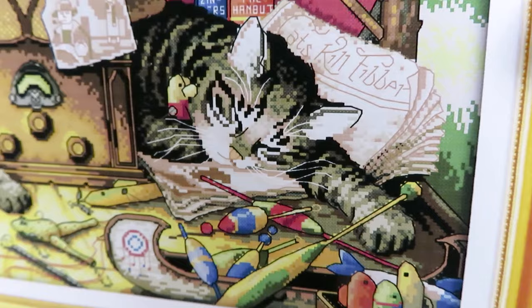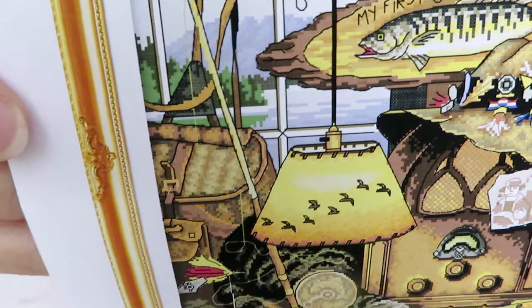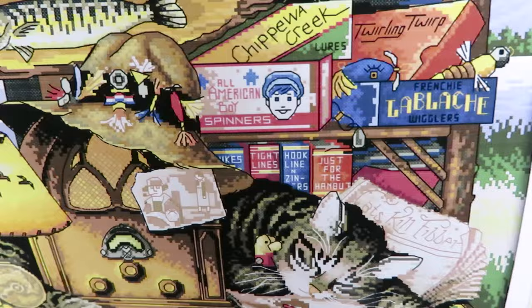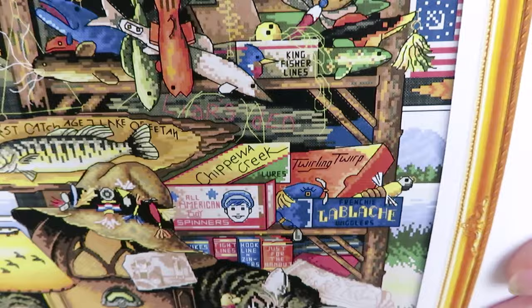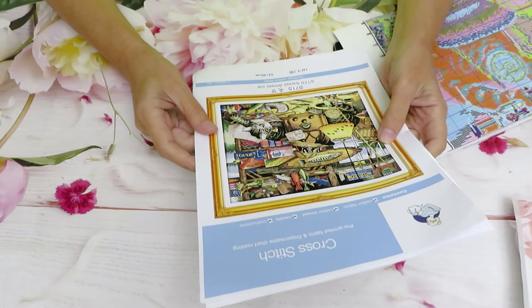The kitty cat is napping right now, but I'm sure when he wakes up, he will play with all those little bits and pieces. The threads, the fishing line. Look at the details, so much is going on in here. Let's see what we can find. Some old radio, some kind of postcards, and also American flags. So they both have American flags, definitely for my American friends, for you. Oh yeah, there's so much.